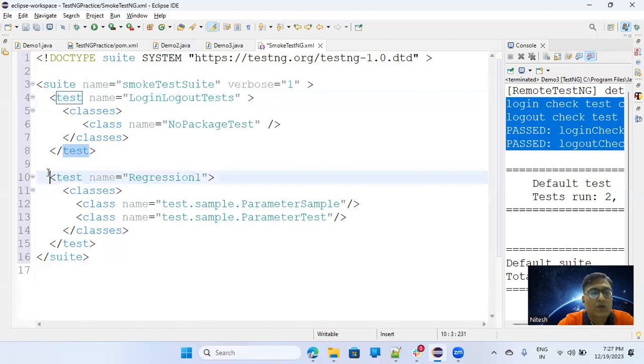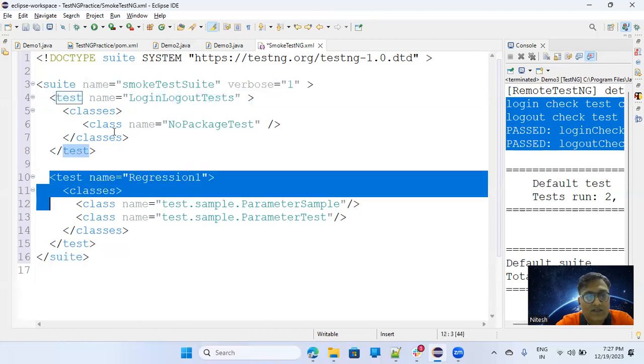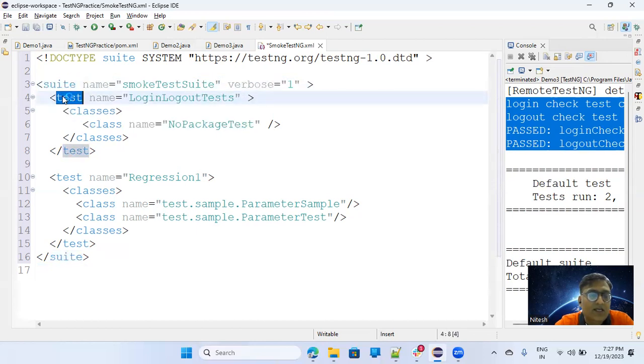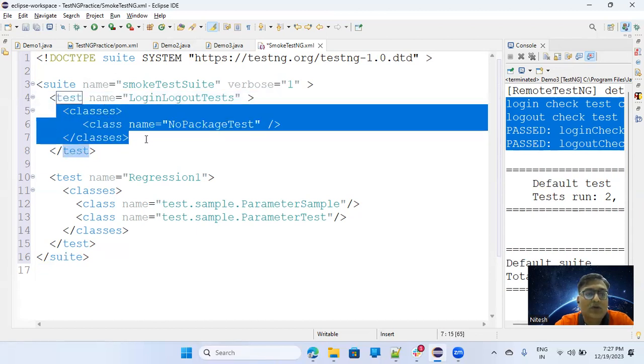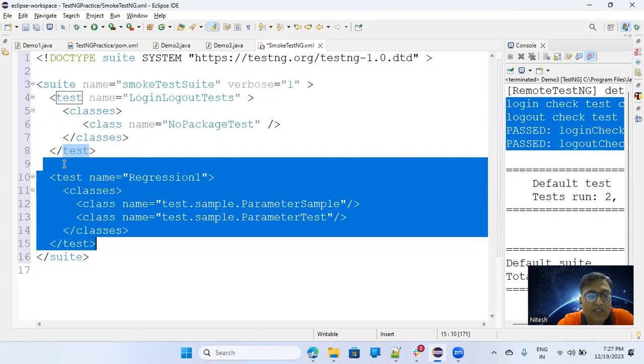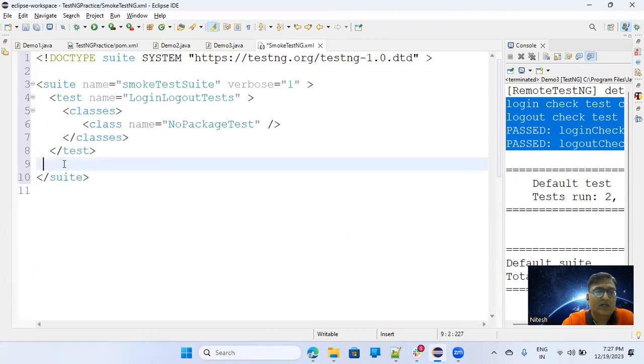And you want to include classes. So how will it be? Inside the suite, there are test cases, and test cases will be executed based on how many classes you have or how many functions you have in that class. It's like this. I'm deleting that as of now because this is to execute another class, another test. I'm deleting it. So the class name will be package name dot class name.